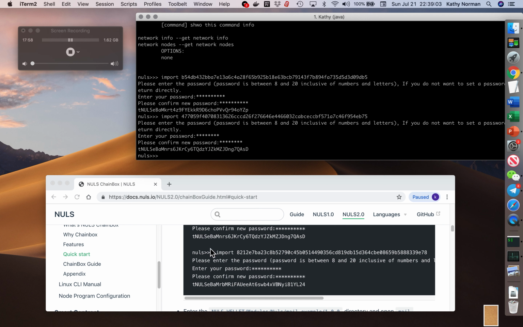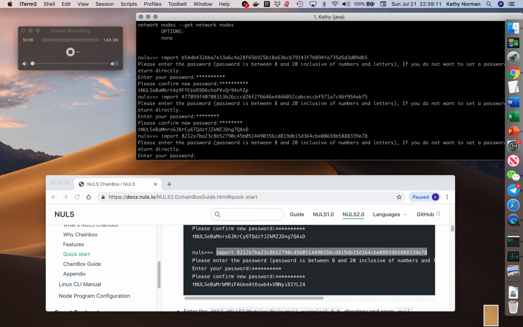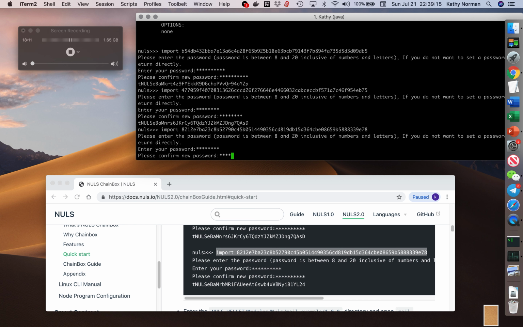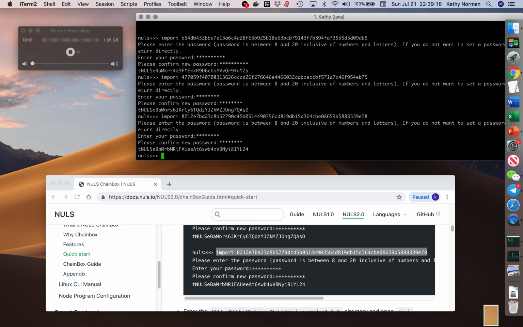That's what we expect to get. And then we import this one. And once again, we get YL24, which is what we expect to get. And these accounts have been loaded automatically into our wallet.